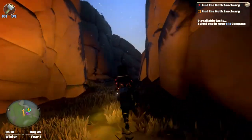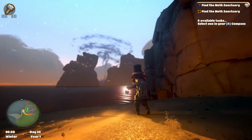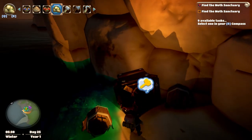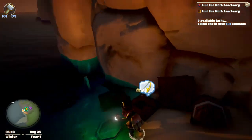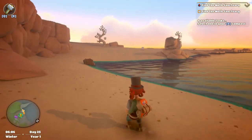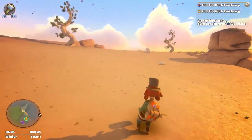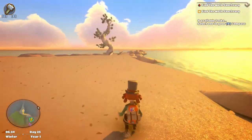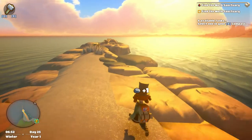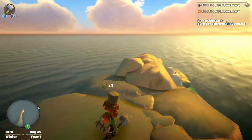Right. So up there somewhere, or around here, is the place that we're looking for. Ah, look at that place out there. What is all that? Oh, okay, so we can't get up there from here. We've learnt that. Look at this massive bit of beach. Should we just explore this? Anything of interest? Oh, there's a chest, look. Oh, for Christ. I don't know why I get excited when I see chests.